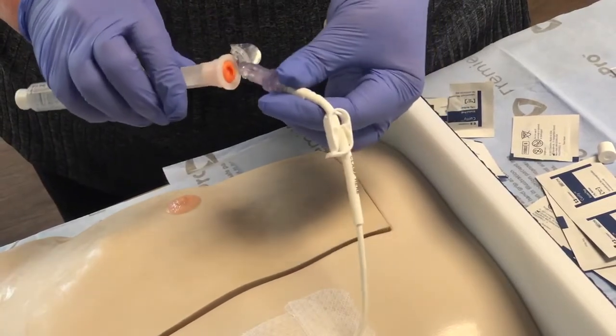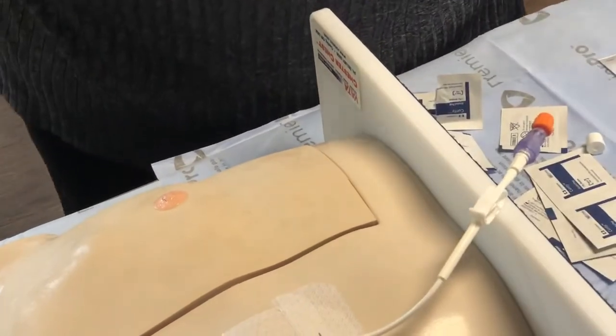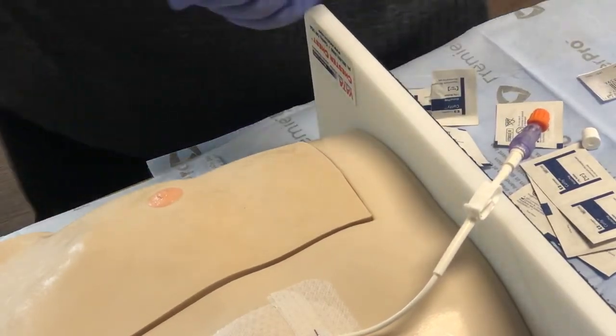Transfer blood into your specimen tubes. Label your specimen with date, time, and initial. Discard used samples, remove gloves, and wash hands.